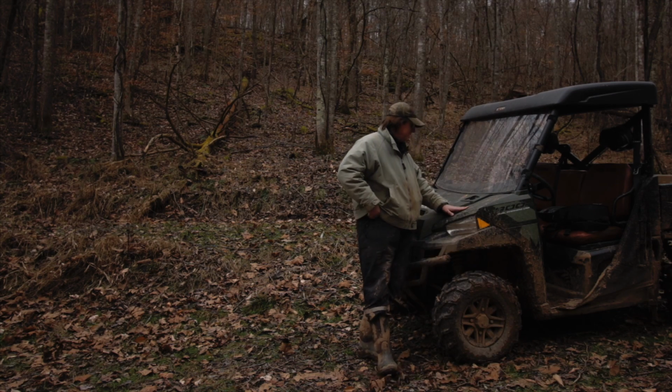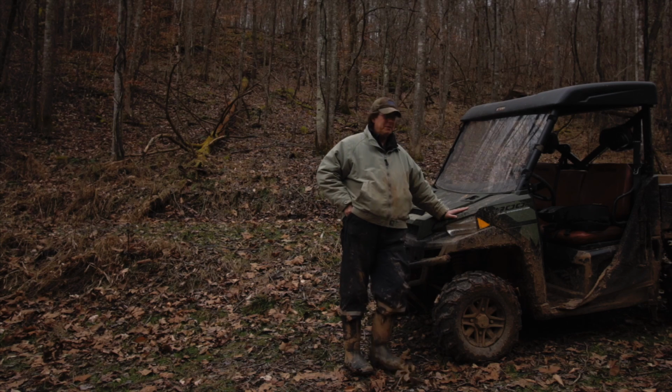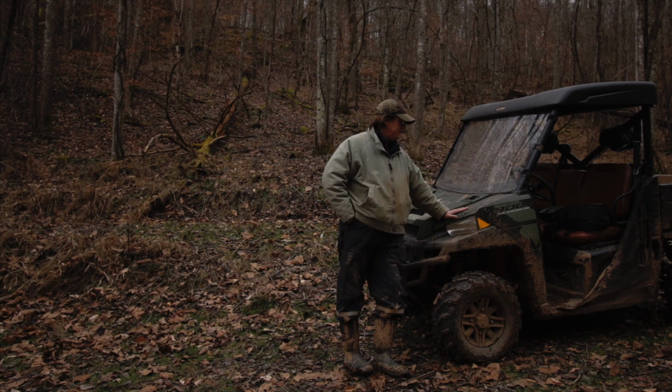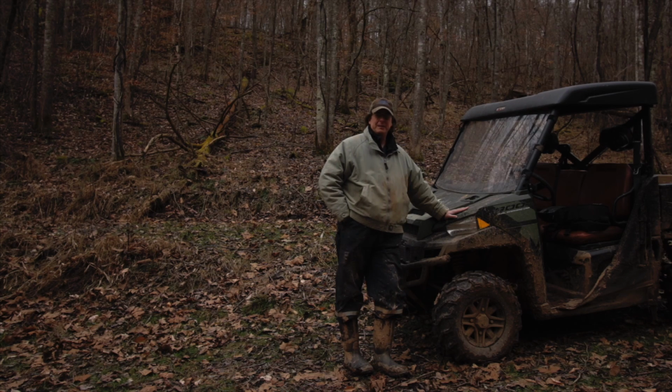But this was a really nice addition to the homestead, and I would say, again, it was a large investment as far as outlay of capital, but definitely worth it, and it will really allow us to do a lot more safely and more efficiently on the homestead. So it was really nice. Nice to have this in 16.